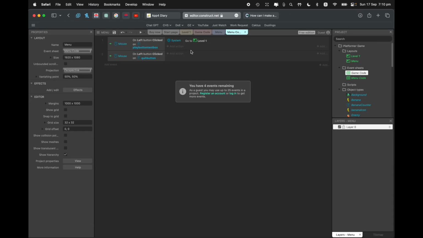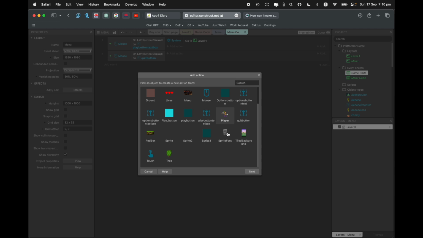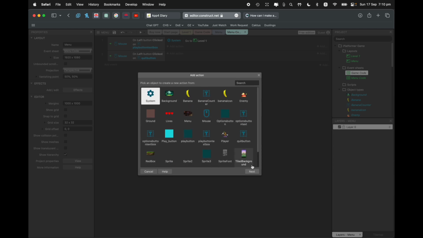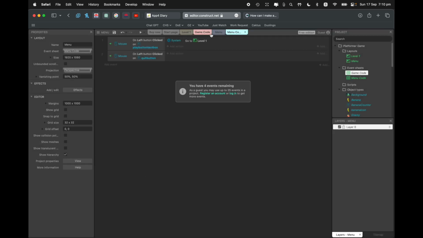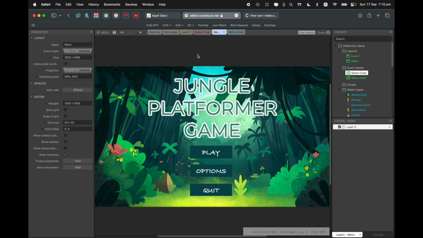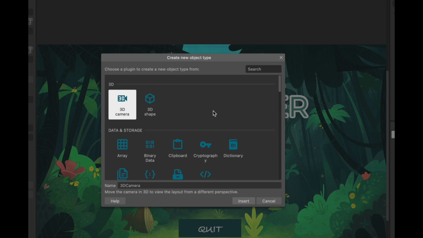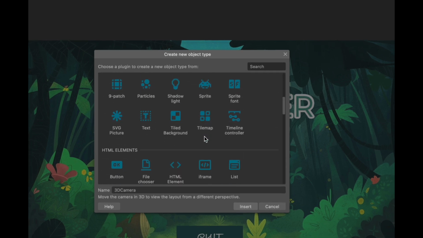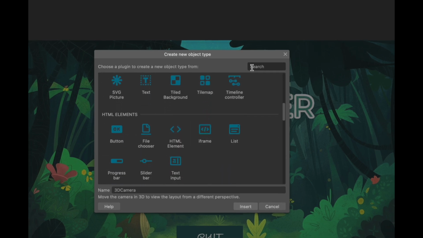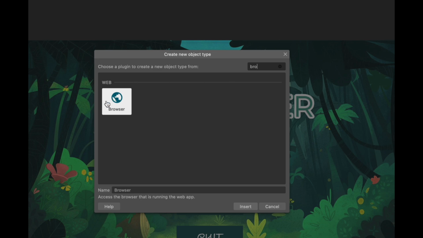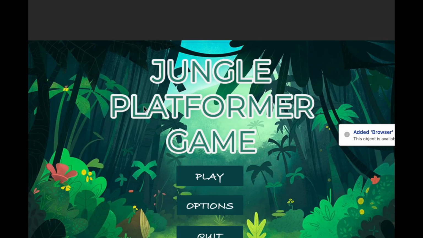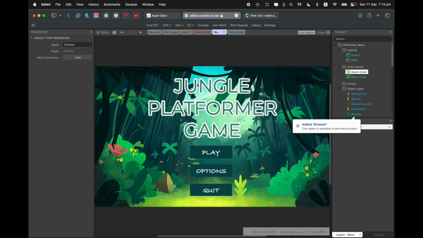Now the action is going to be to actually close your browser. Now we don't have that set up just yet. Okay, it's not in here like the keyboard and mouse. So what we need to do is just jump into our menu, and we're going to right click and insert new object. And the object we're looking for is browser. Now if you can't find it, just type it in the top left, and that's the one we want. That will allow Construct to control your browser.